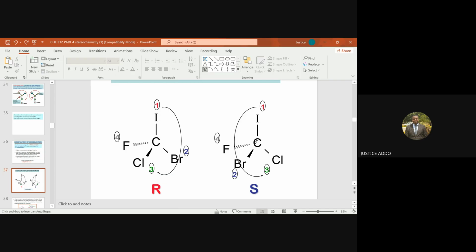So, if you are to view it from the lowest priority group, that is the fluorine, and you are moving from 1 and you are coming to 2, because we know the meaning of this broken line is that the fluorine here is not real, it's not physical. So we can never get to fluorine before bromine. It is rather hiding behind this carbon. It means that in the counterclockwise movement, we do not get to fluorine before bromine. I hope this explanation sits well with you.